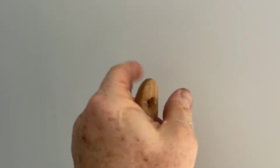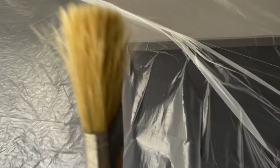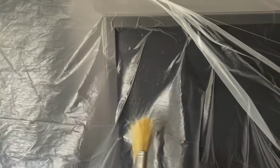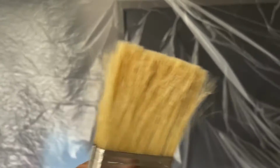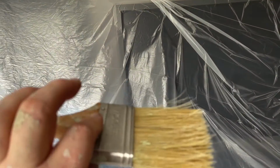We're going to paint the ceiling edges. This area right here, where the ceiling meets the wall. And we're obviously painting the ceiling first. If you don't, what you'll have is drops of paint all over your walls, all over your doors, etc. And so we're first going to wet our brush, which I did. You can see that it's wet, because a damp brush works a lot better than a dry one.